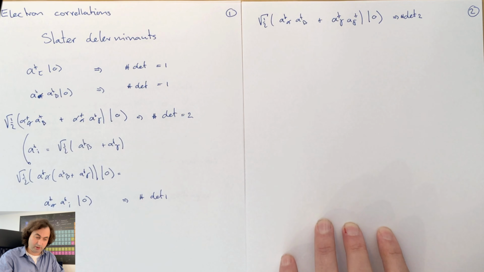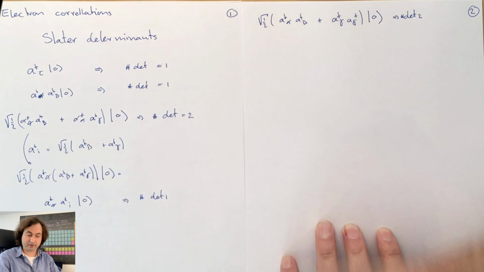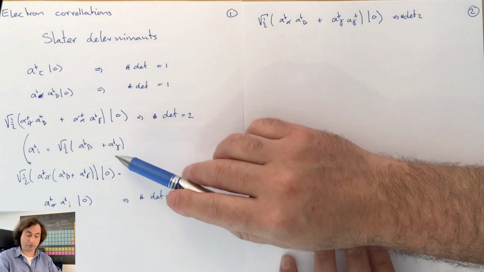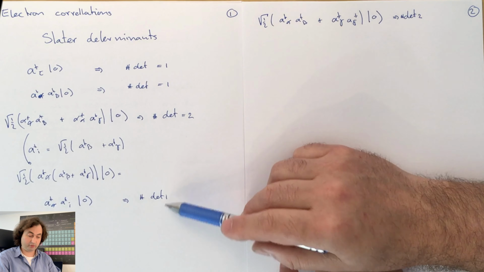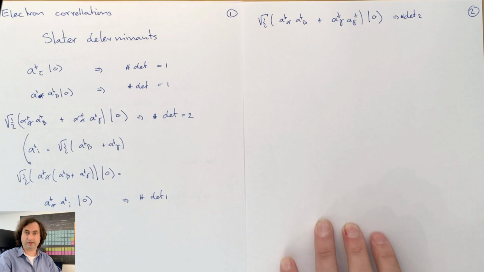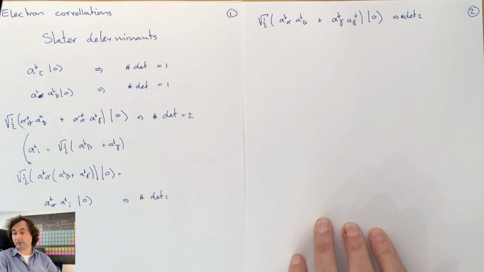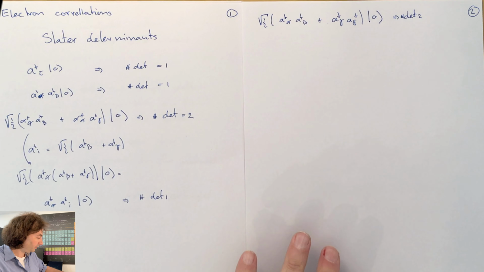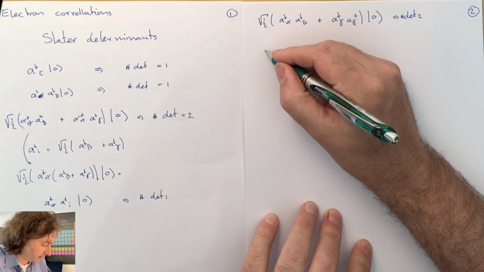So the question, of course, that we need to ask is, well, in the previous example we were able to guess that we can make this linear transformation, or this unitary transformation, and therefore go from 2 determinants to 1. Why are we not able to do that here? And more generally, when we have a determinant with 10 to the 23 particles, as you have in a solid, on a basis that is even larger, 100 times 10 to the 23, how can we find those linear combinations? And how can we answer the question if that state is single Slater determinant representable or not? And for that, we will define the natural orbitals.